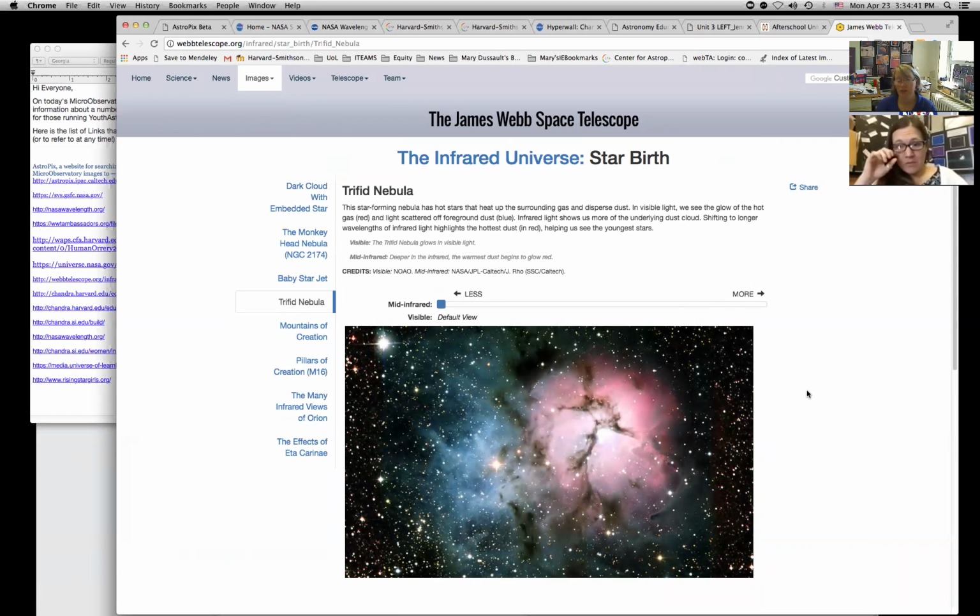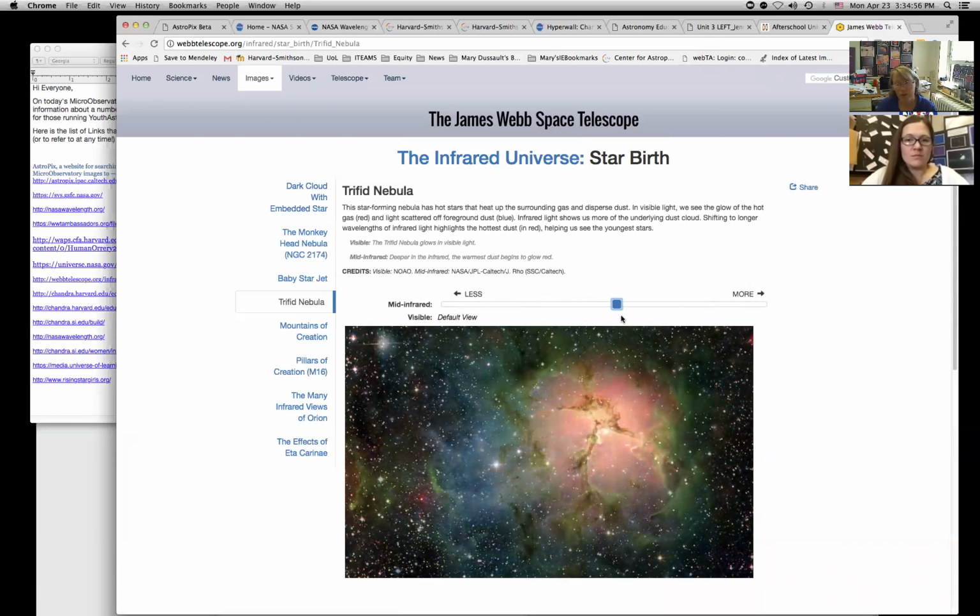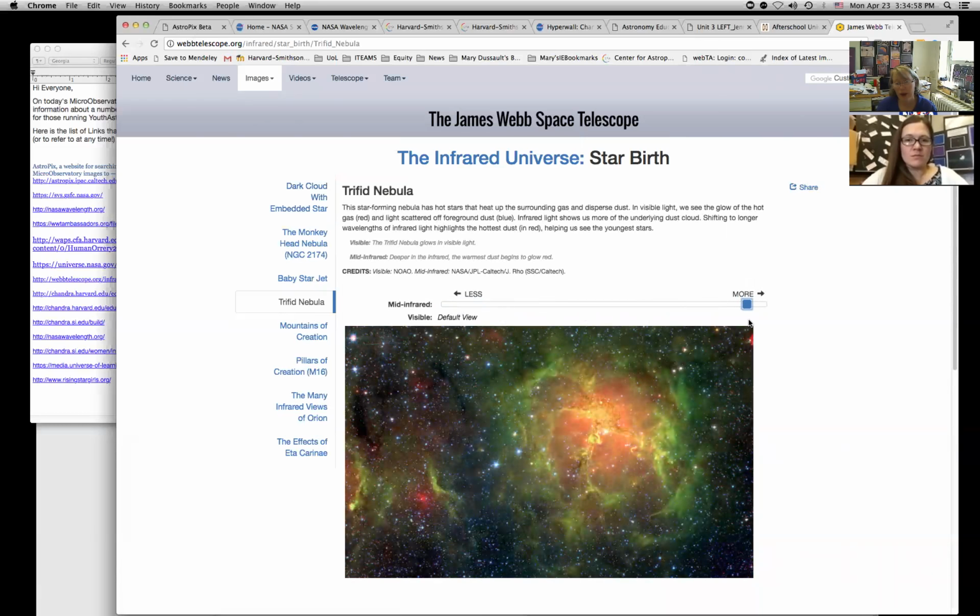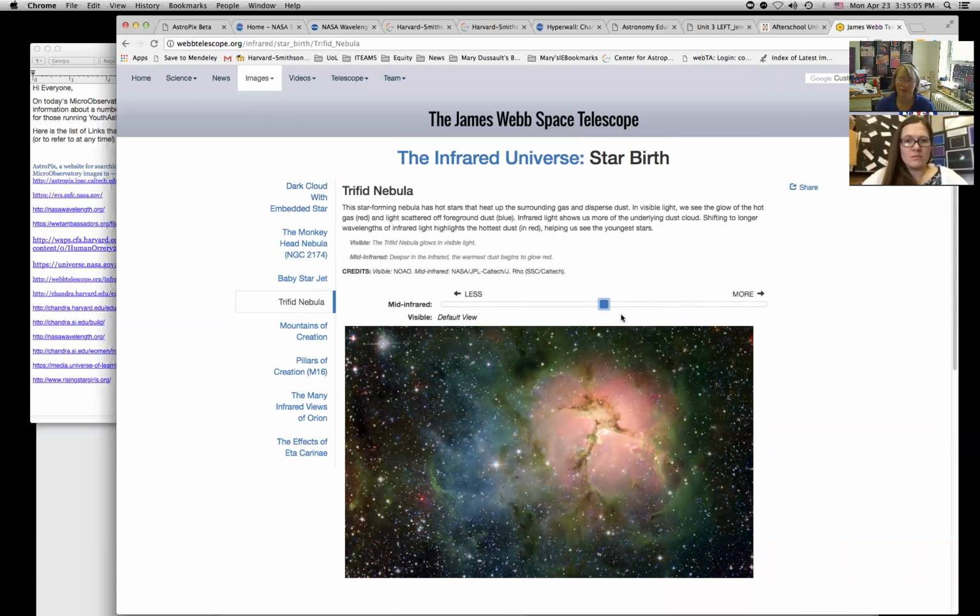If some of you have not done an RGB of the Trifid Nebula, you should try it because it's really nice. In MicroObservatory, it comes out blue and pink. But this slider lets you see the difference between the infrared telescope view of the Trifid Nebula and the optical.